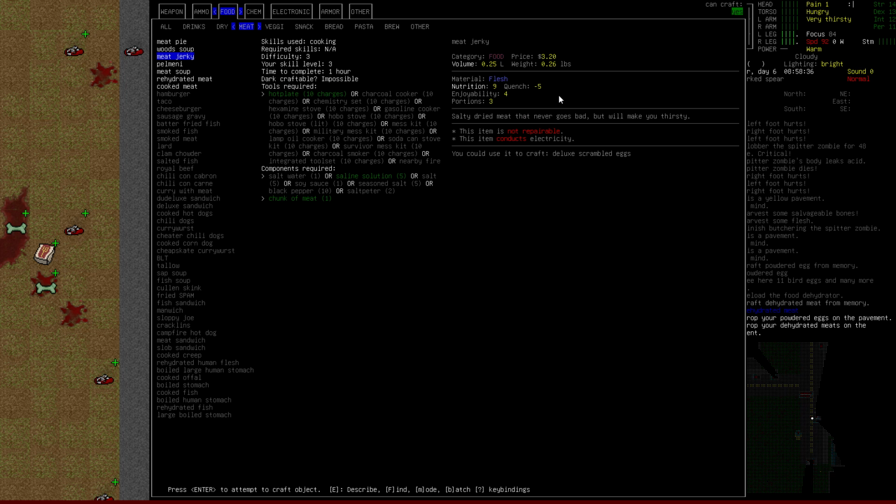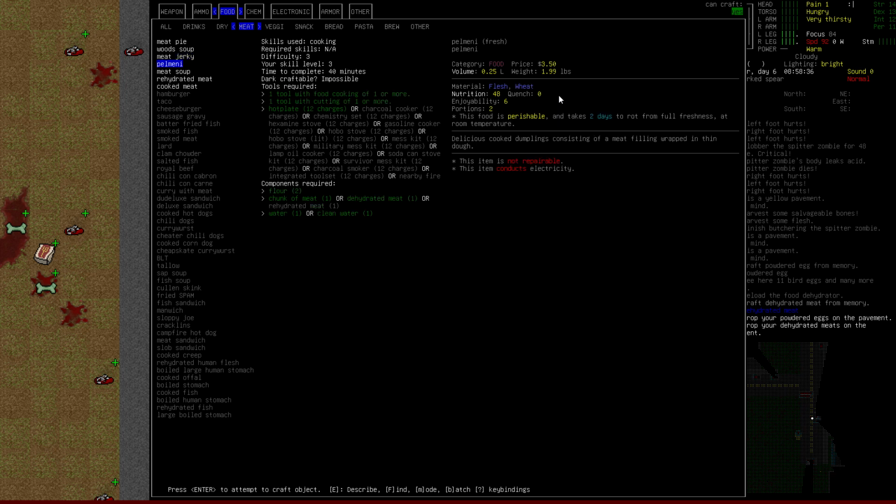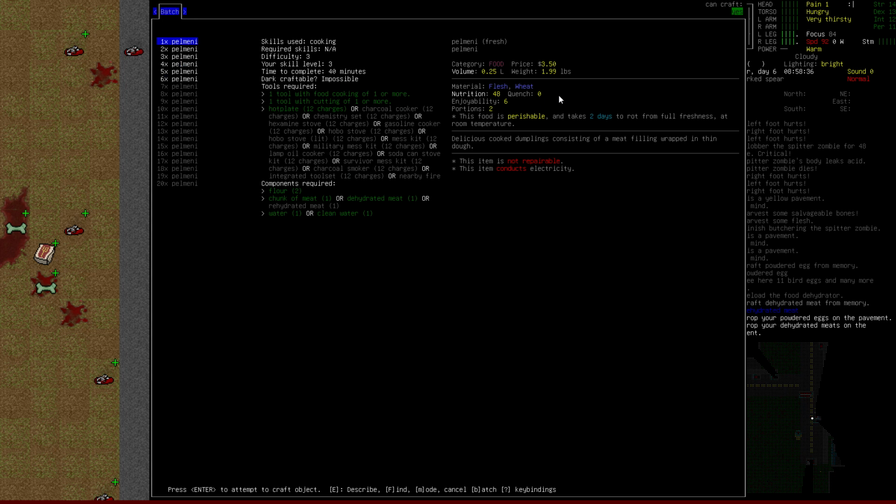Let's do pelmeni. Takes flour, meat, and water. That's a good one. So delicious cooked dumplings consisting of meat filling wrapped in thin dough. How much can we make? Well, we can make a pretty good amount. 2 portions each, 48 nutrition. It's a full meal each time.